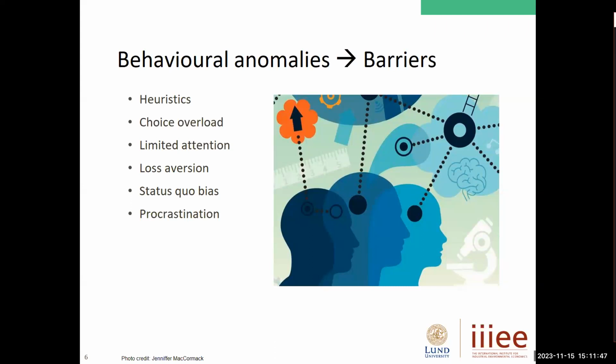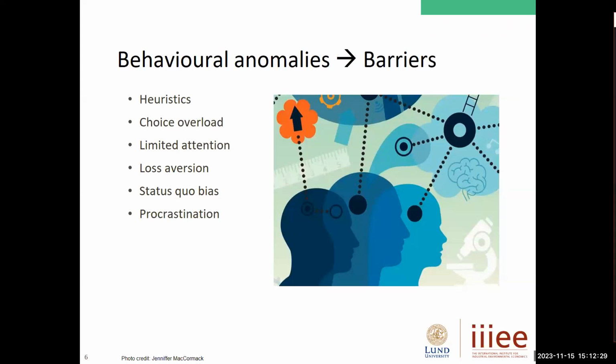So very quickly going through all of these anomalies, heuristics, these are basically rules of thumb. They're just simplified or intuitive decision-making rules that, as you may know, often lead to immediate, but often, unfortunately, suboptimal choices or incorrect outcomes. Then we have choice overload. This is basically the difficulty that individuals have in making a choice when presented with too many options. And this is a little bit opposed to traditional neoclassical economics that, as you may know, assumes basically that more choices are always better than fewer choices.